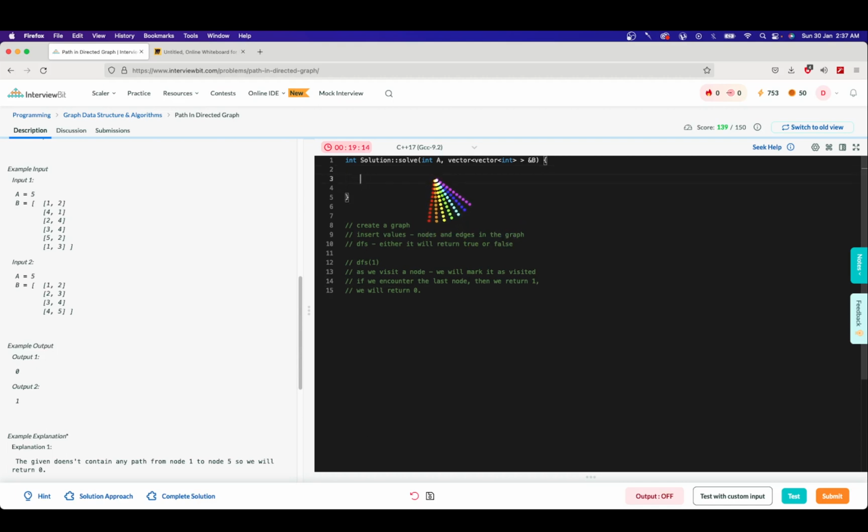Let's make our graph. The graph will be a vector of vector of int, and the size, let's take A plus 1.